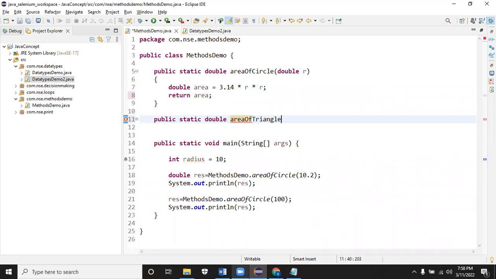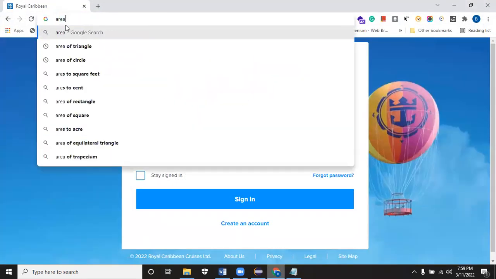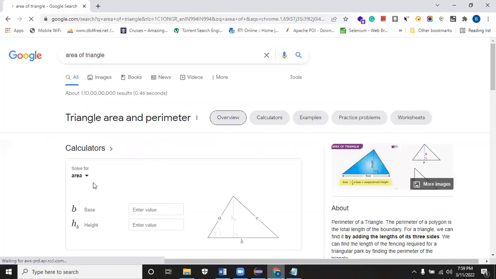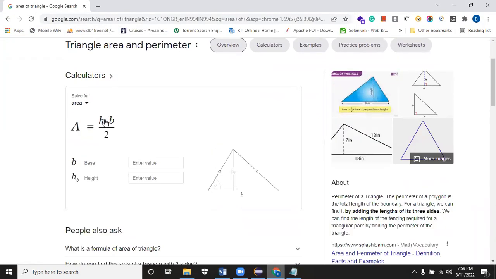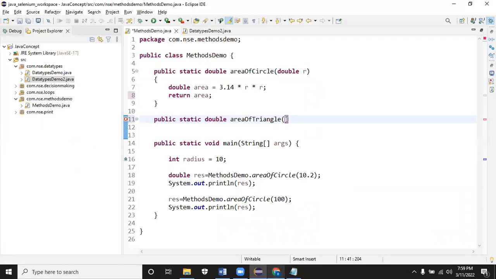In order to calculate the area of a triangle, what inputs are required? This is the formula, base into height by 2. Is that clear for you?